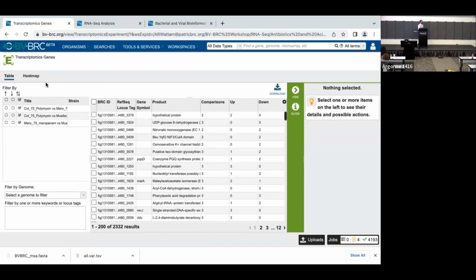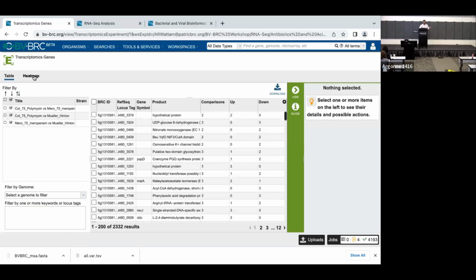The original authors, this was in Acinetobacter baumannii, were looking at up and down regulation of genes during exposure to colistin and meropenem, in Mueller-Hinton broth, at 75% of the lethal concentration. So you want to see what genes get expressed up or down regulated in the organism in response to the antibiotic stress. The major reason we came over to this example, though, is we have multiple comparisons that were performed.